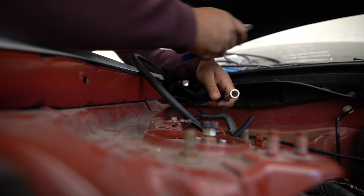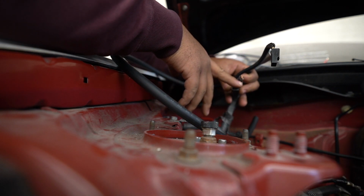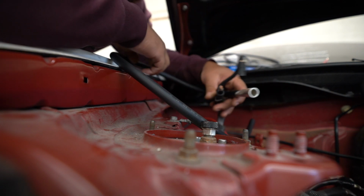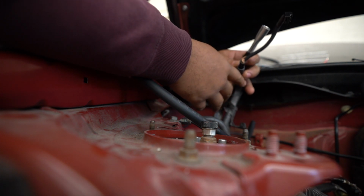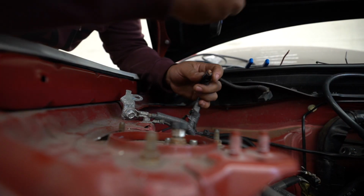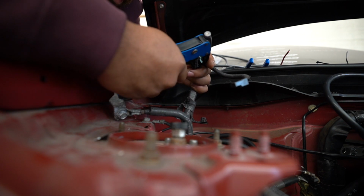I didn't even try these, but I need to now strip this wire so that I can take this wire and stick it in here, and then I gotta be able to crimp it so that I can run it all the way over to the other side and connect it to the starter. Do I have any idea of how I'm gonna crimp this? Absolutely not, I don't. So you guys are gonna watch me figure this out. Hopefully I can put this into this and strip it like.